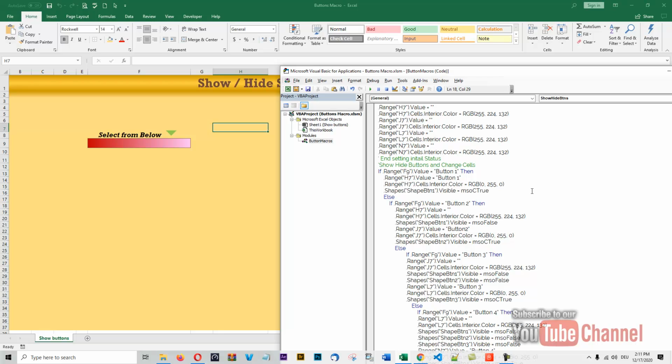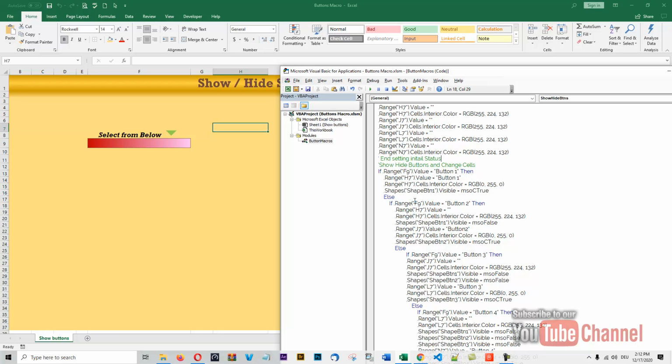And now is where the nested if statement comes in. As I told you, a normal if statement only has three parameters which it needs. A criteria, which you got, which is F9. And if that value is true, then I want to have something happen.